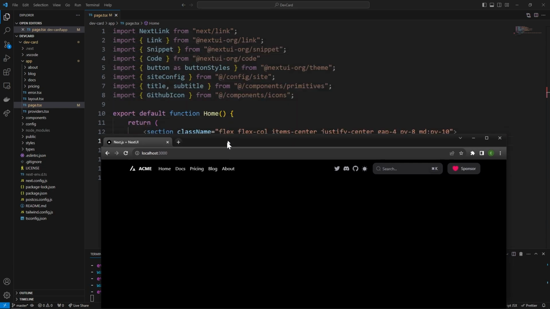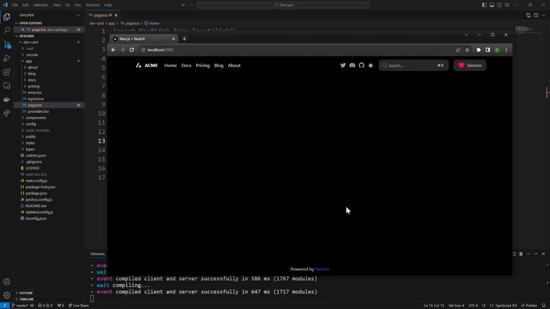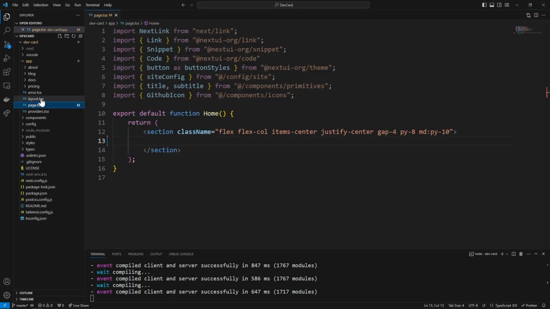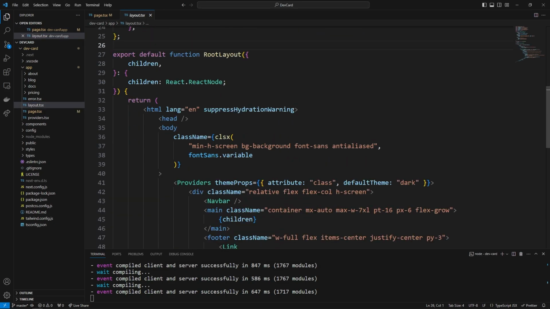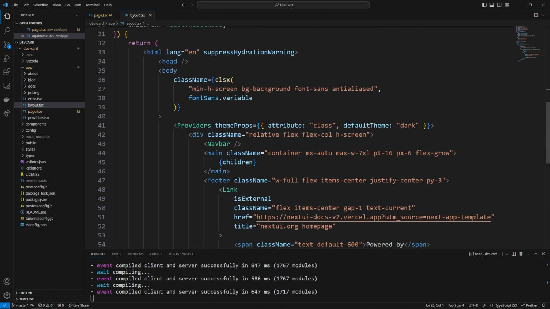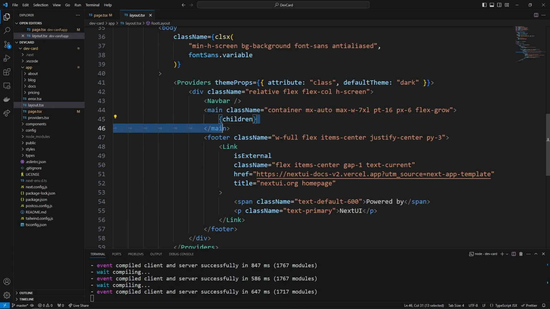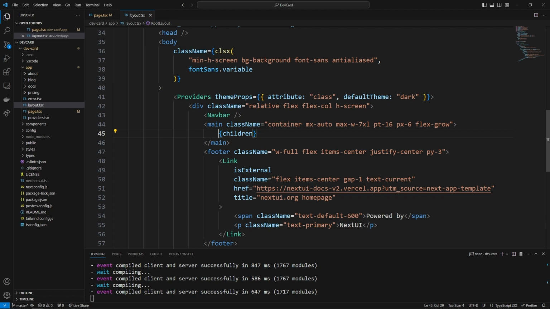So you might be confused because right now our page.tsx has no content, but we still see a navbar and also a "powered by NextUI" here. These two pieces of information are coming from our layout.tsx. So if we go over to our layout file, we can see that the actual content of our web page is going to be inside of this children attribute here in Next.js 13. So everything around the children is the stuff that's going to be around our page.tsx. It's a simple way of thinking about it.